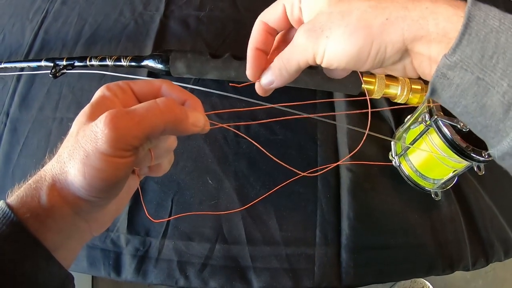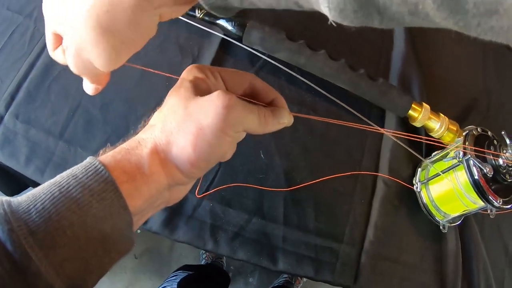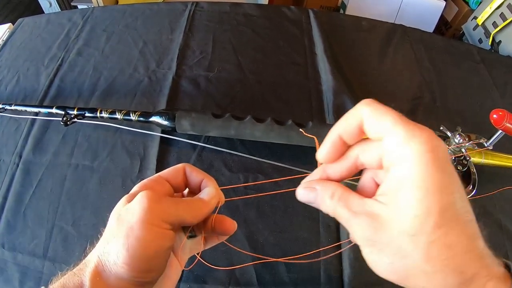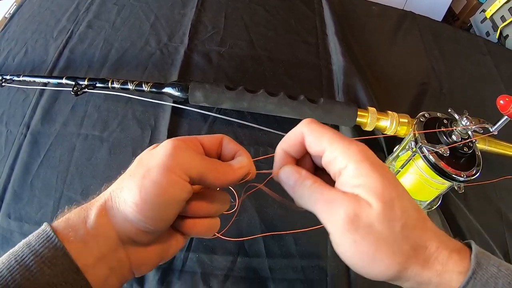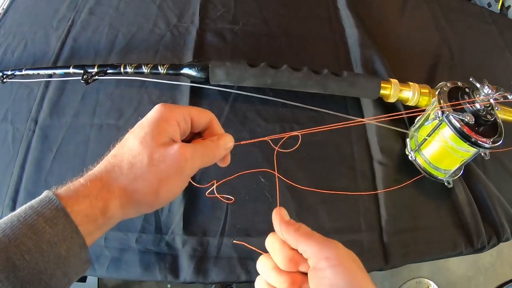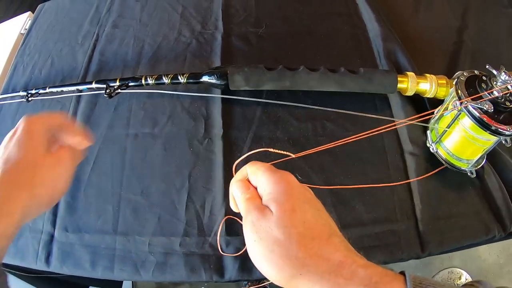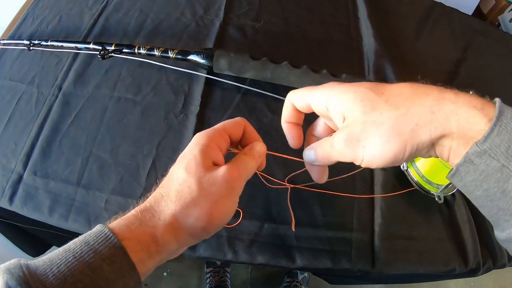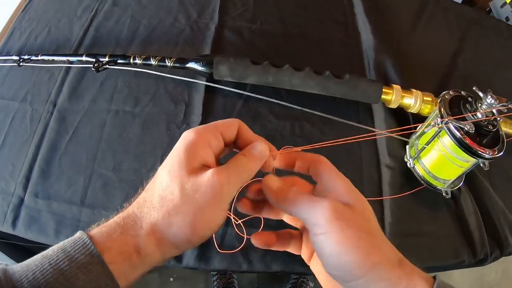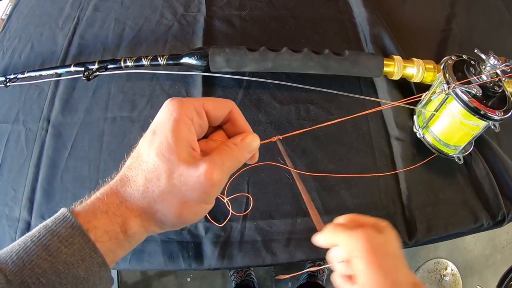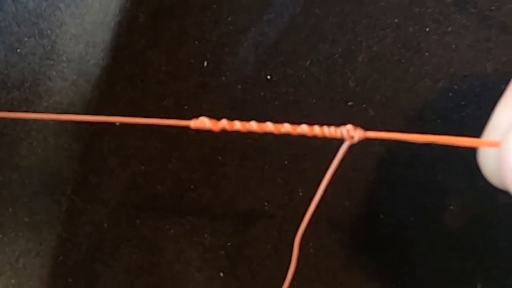I then just do a half hitch on the top of the loop, and then another half hitch on the bottom of the loop, and then just drawing it tight by pulling it all the way down towards the knot. And then the last knot we will do is just a double half hitch over both lines, going around it once, twice, and then pulling it all tight. And that's the Bimini twist.